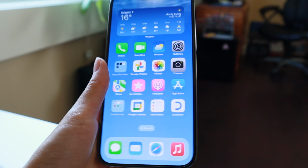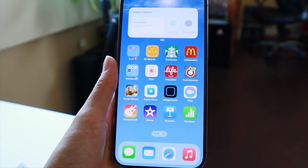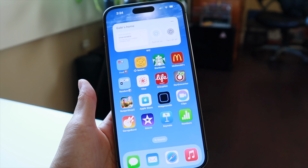So I need to go in and play with all of the new settings and stuff to really set it up. But that is the current state of my iPhone. Let me know if I should do a current updated what's on my iPhone. I just did one with my iPhone 11 a month ago, I think. And I feel like not much of the apps have changed yet. But since I did get 256 gigabytes in this phone, where my other one was only 64, I believe, I feel like I can put a lot more apps and stuff on this one. So maybe I'll get a few more apps depending on what I need exactly. But that is the current setup.